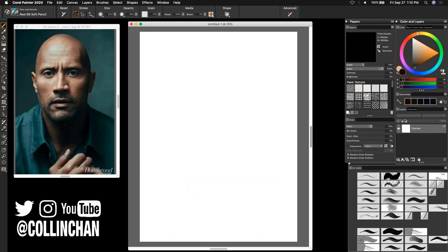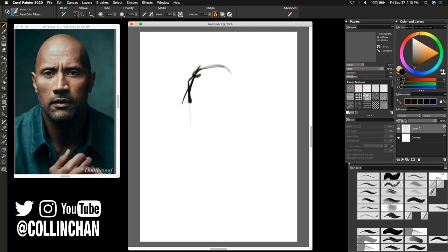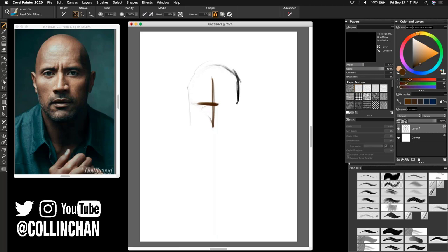I'll show you another way of gesturing. We're gonna use the real filbert. And this is another simple way, and this is how I or other people would do it on a painting. Oh, that's a little dark. Okay, we'll just go back here. Okay, we're good now. And we are just going little by little. And it could be as simple as that, as a gestural of how you're gonna start.